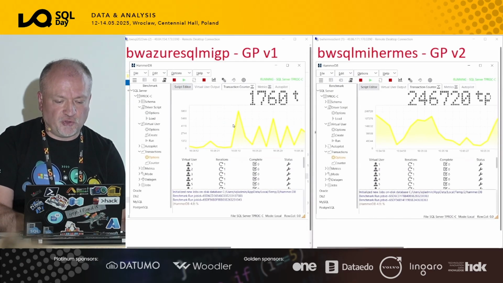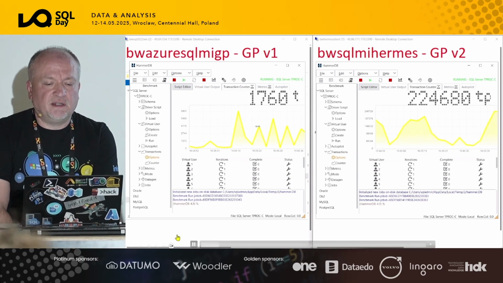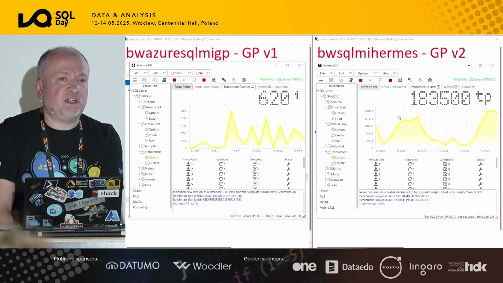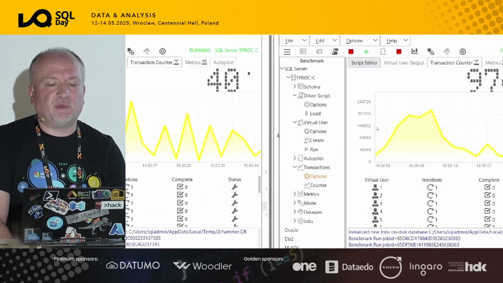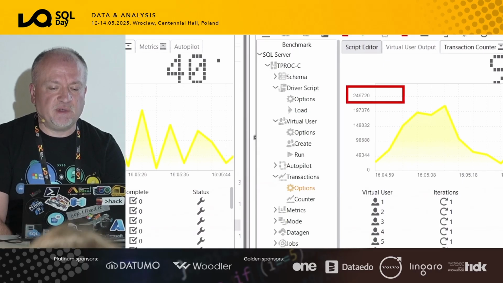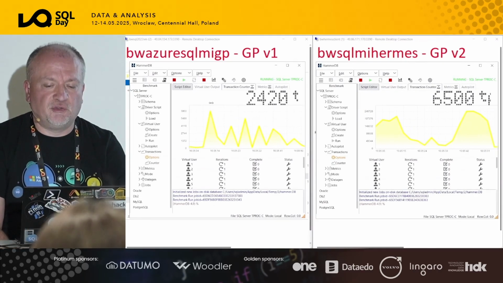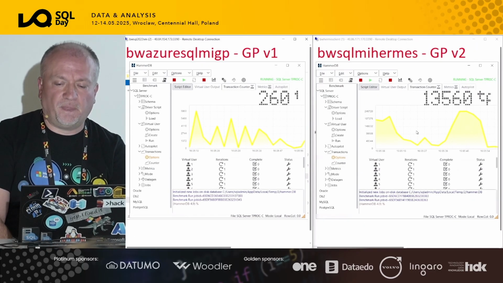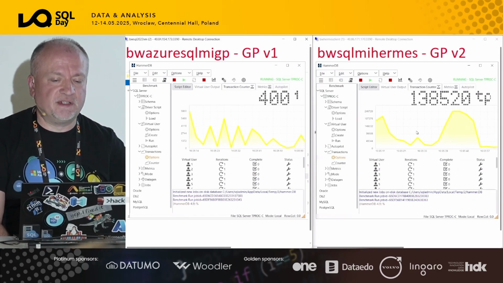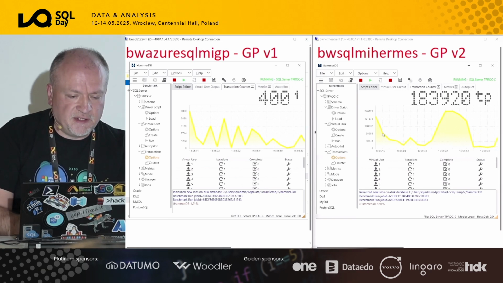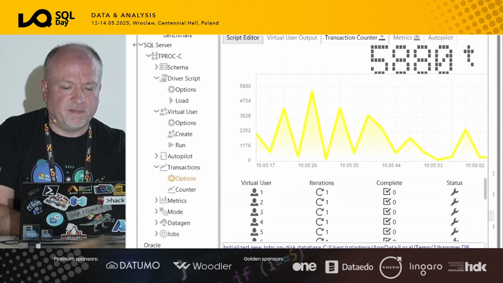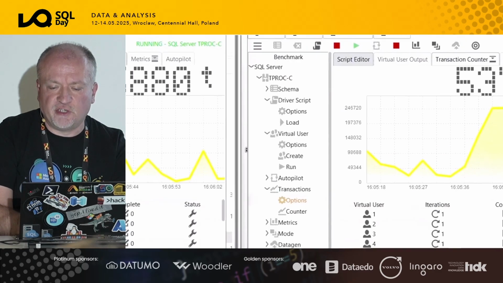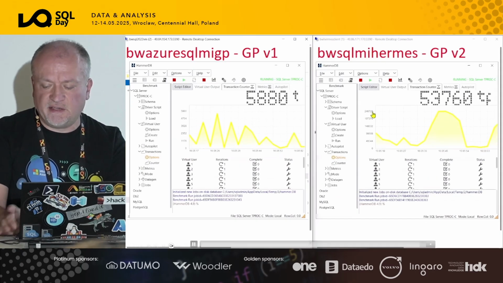The next thing I wanted to show you is this benchmark test. And this is using TPCC, so it's a standard industry test for performance. With TPCC, this is HammerDB, and we see GPv2. I got almost 250K TPM, transactions per minute, and then on the GPv1, it's kind of stalling. It's in the vicinity of 6,000-7,000. So you see the max it has reached here. It's like 6,000 IOPS, and here it reached 250K. So it's a significant improvement.